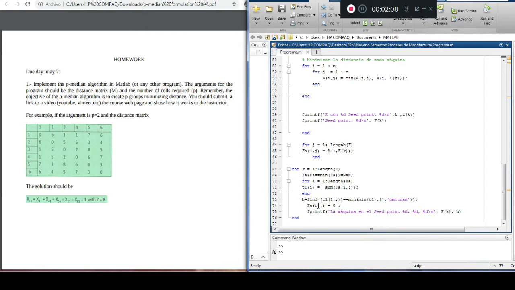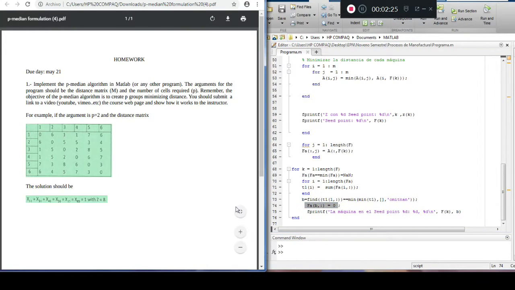In this line we say that the locations where we find the minimum value of vector t1 are 0. We use this line to transform the location of the machines that we have the minimum distance in 0 for the next iteration.